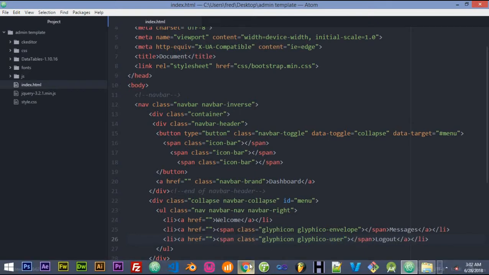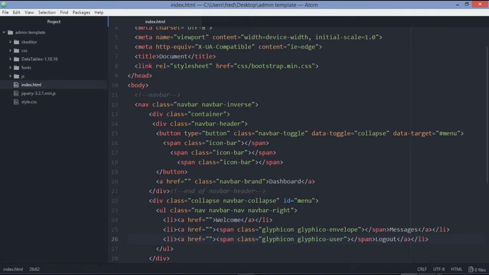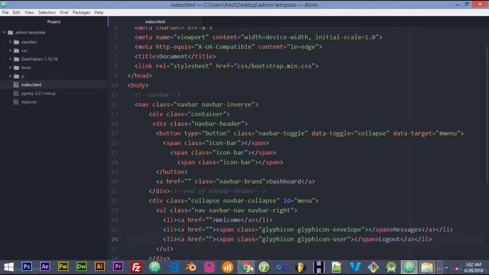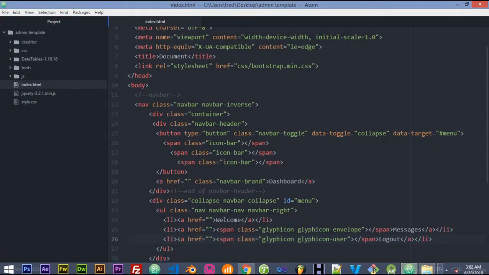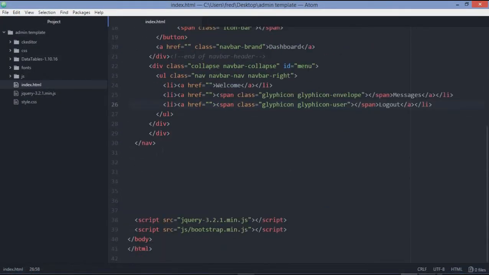So save that and check. I don't know why it's not working. Yeah, right. Sorry, I forgot the N. It must be glyphicon. Alright, so you can see these glyphicons already. What I have in mind, I don't have any specific layout that we're going to be building. I'm simply giving you the basic structure of a CMS, right?